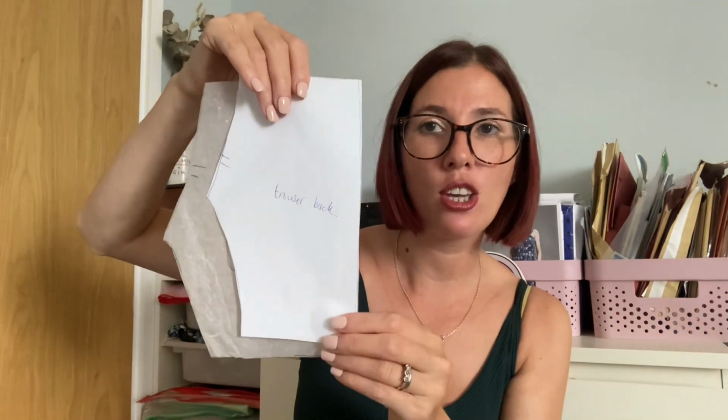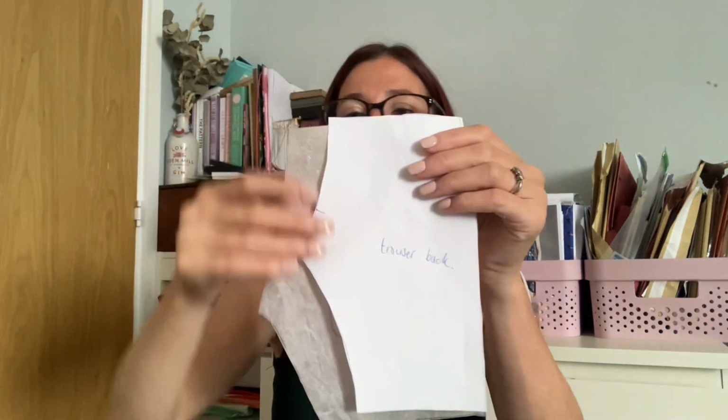I didn't have to take a huge amount off the length. Probably about 1 centimetre off the length. But again, sorry, it's tricky to hold it straight. I ended up taking out probably about 1 inch and a little bit more down here just to make them slightly narrower on the doll's legs as well. I hope that makes sense. That's how I approach the patterns, and now I'm going to show you the doll's clothes that I sewed up.